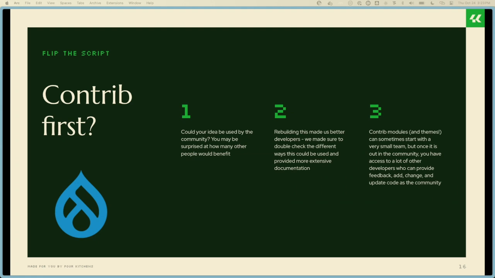And yes, when I started this project, it was literally just me. And I did have some help with a colleague, but ultimately it felt daunting. It felt a little overwhelming. But if you put it out there, rather than it being in a custom code base, and put it out to Drupal.org, well, now you potentially have access to a greater amount of developers who might want to help.